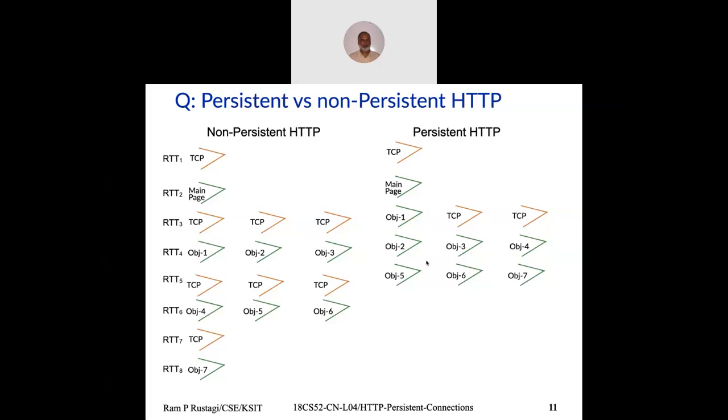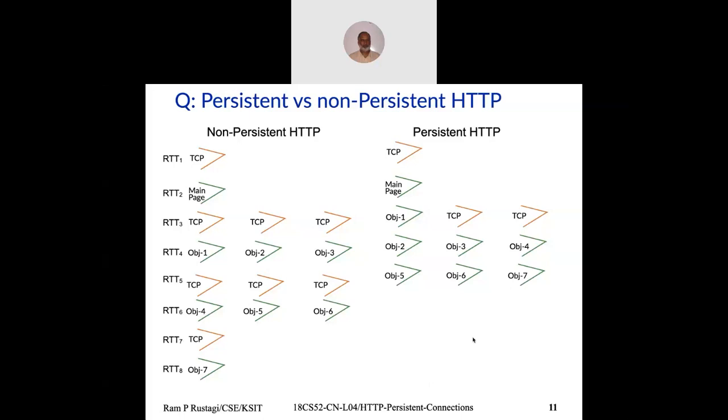Now as an exercise, if the browser were to do only 2 persistent TCP connections, how much time would it take? Can you quickly work it out? I have shown you the case for 3 parallel connections. Assuming the browser is allowed to make only 2 parallel persistent connections, how much time would the browser take to display the web page?